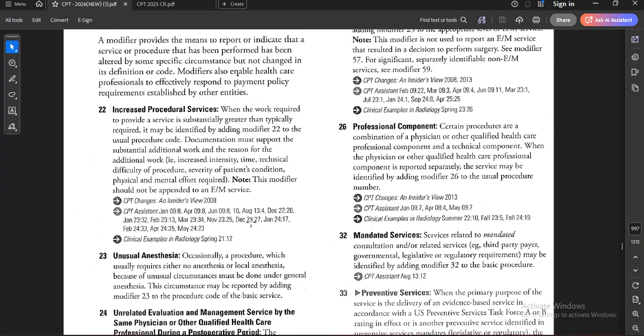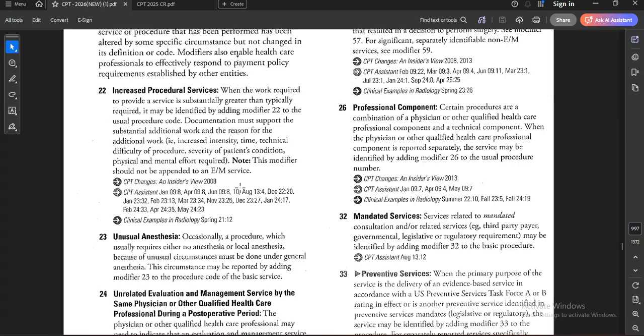During the current encounter, due to those extensive adhesions, the physician spent more time as well as more effort to complete the current procedure. So at that time you will use the increased procedural service 22 modifier. You will not use this modifier with an E&M code.